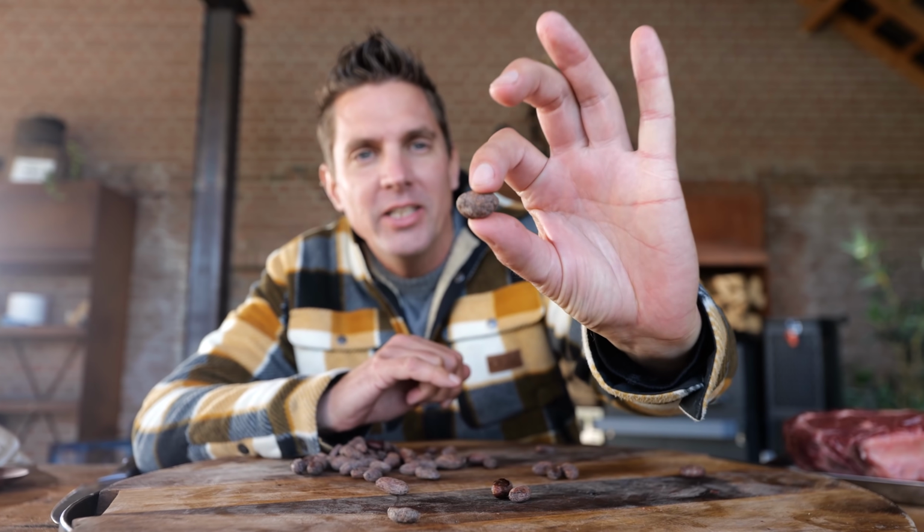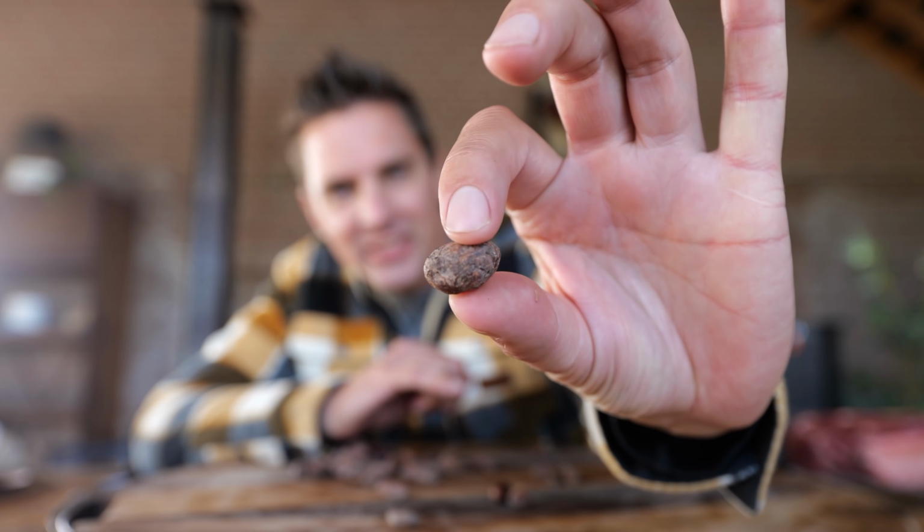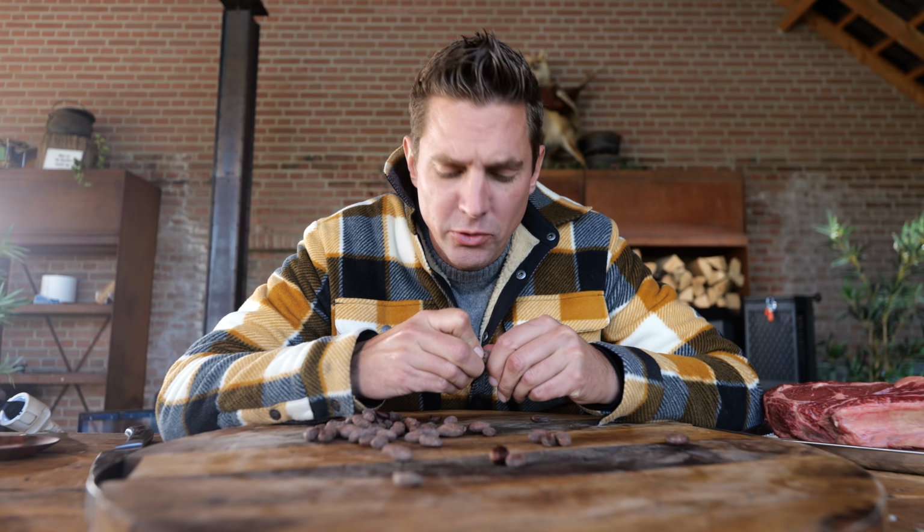Look at my magic beans. Aren't they amazing? You must be wondering, magic bean, dude, what are you talking about? This magic bean. It's quite difficult to get in the Netherlands. Well, actually it's not. You can just Google cacao beans, and then all of these health stores have this bean. And I got them shipped in a little basket like that.